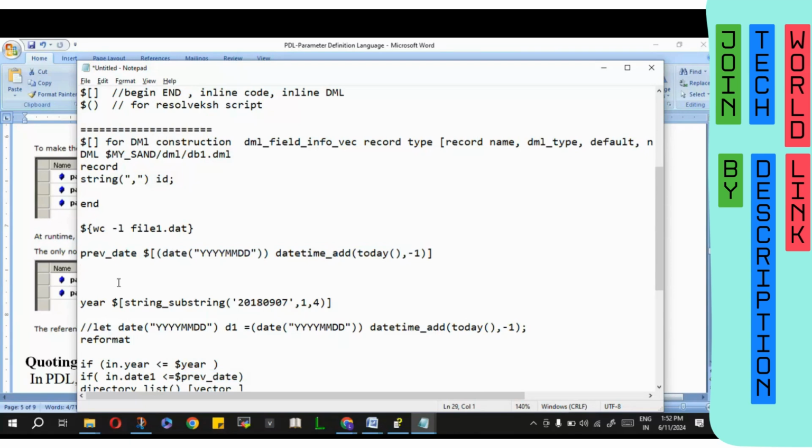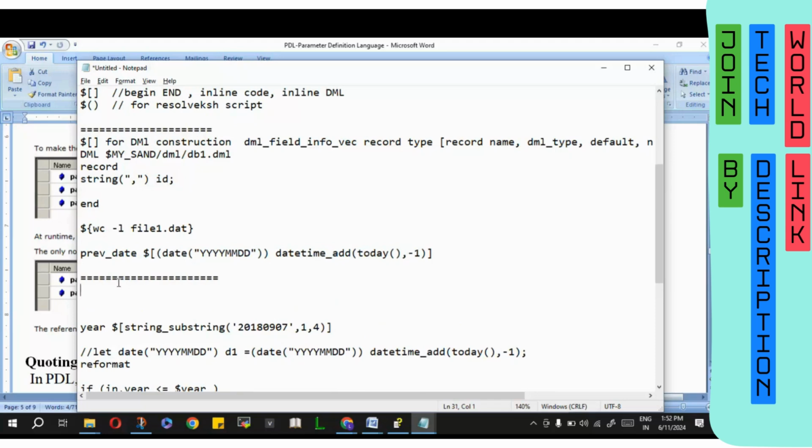Tomorrow I will show you one use case, that if we want to process some records in such a manner that, like a reformat is there at the start, in the input file there are 20 records. So I want it to process the first time however many records I give at runtime. I have given runtime 5, so it should process 5 only. I have given 10, so it should process 10 only. So at runtime I want to handle it. So how can we do that?